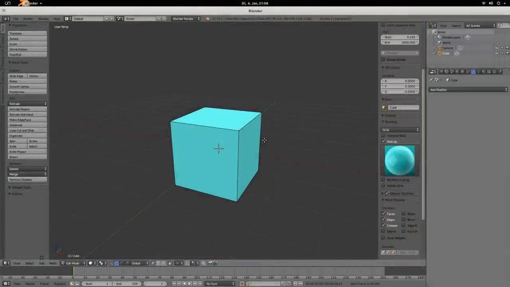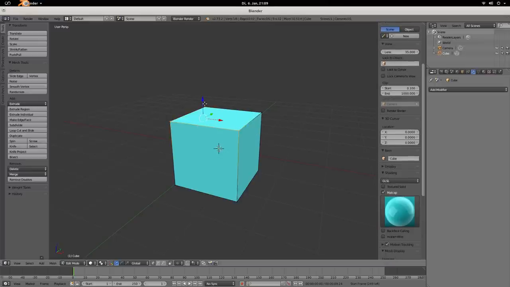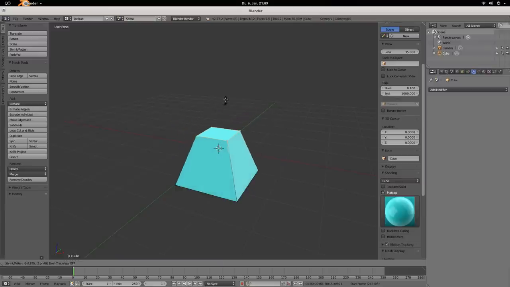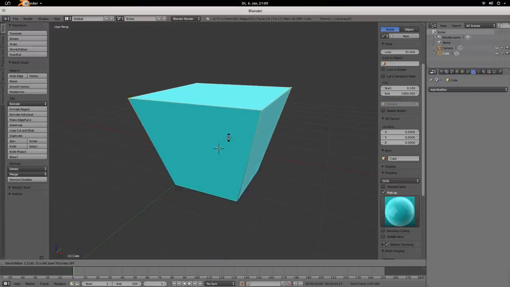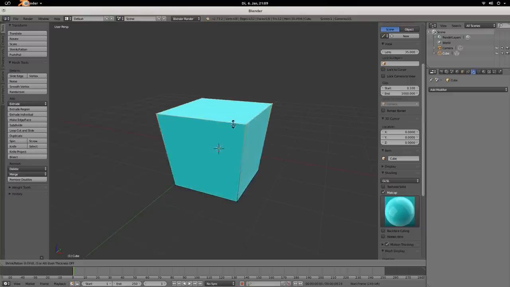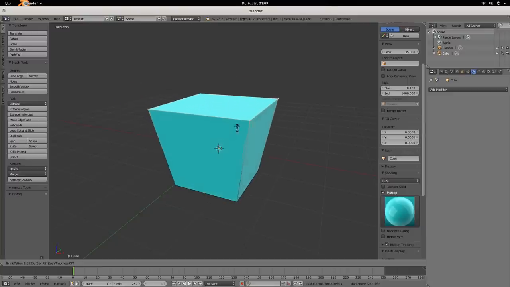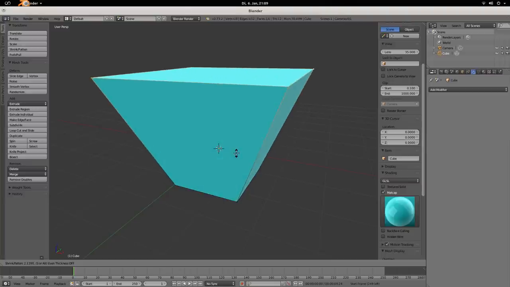Another feature that I'd like to show you, or more or less a change in behavior, is located in the edit mode. For this example, I just use a simple cube and I select the upper part of this cube by selecting four vertices, and then I do shrink or fatten via Alt+S. When I do that now, you see that this behavior is not changed and didn't change from previous Blender versions. It's scaling it up and moving along the normal of the face at the same time.